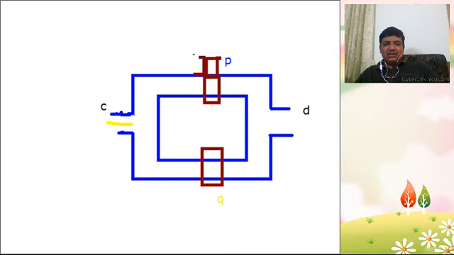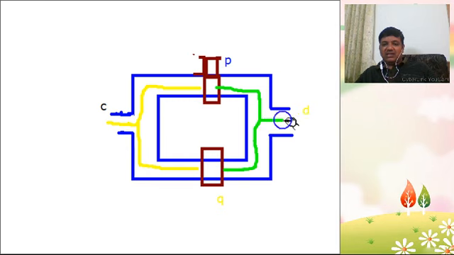So when we apply a super current which is flowing from C to D and which passes through P, this is one Josephson junction and this is another Josephson junction. So the super current, that is the Cooper pairs, flow in this direction, and after tunneling through this barrier, these two currents will reunite with one another and they will come to D. So this is like a double slit experiment.